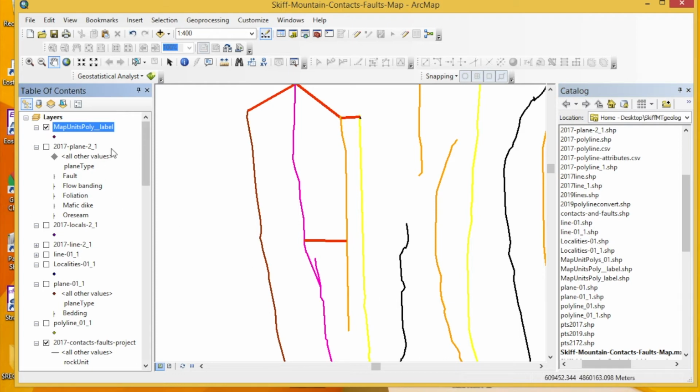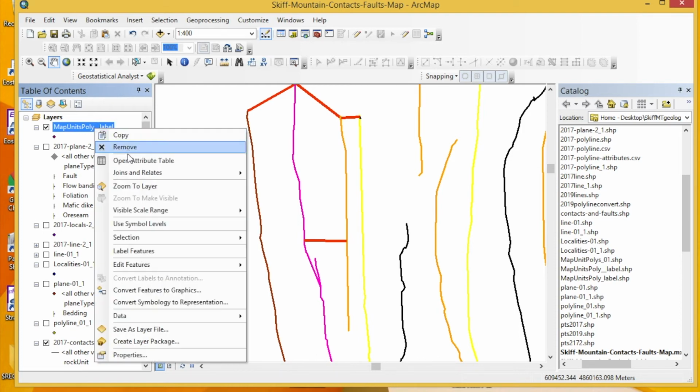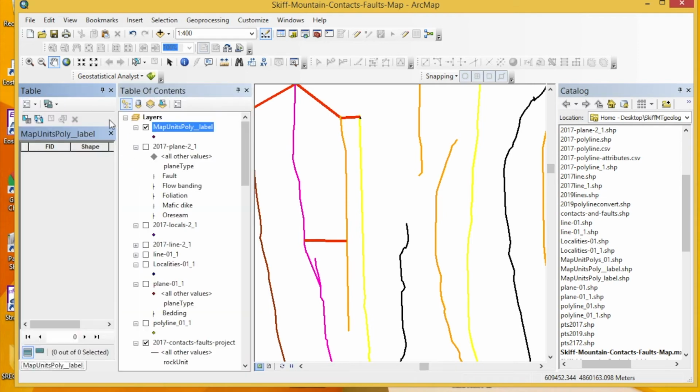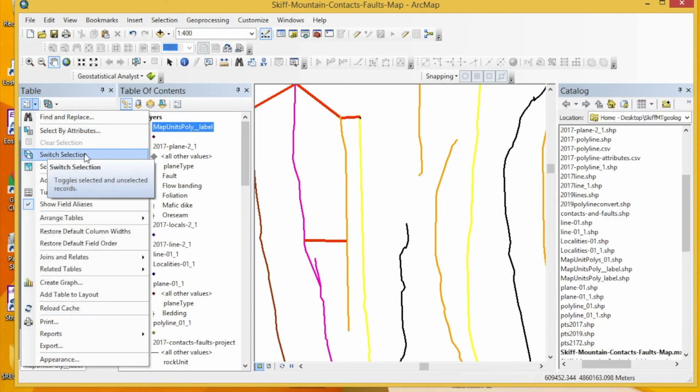And so now we see it here under our table of contents. So we are going to open up the attributes table for this. So you can right click, open attribute table. Here underneath the title table, we want to open and press this add field.